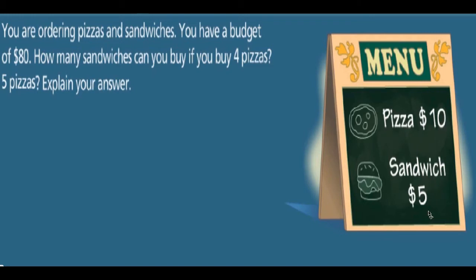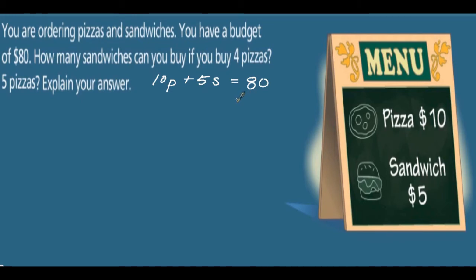I'm going to go ahead and give you the formula. Right now, I don't want to focus on the formula itself. So the formula is going to be, well, it's $10 for pizza, so it'd be 10 times P. And the sandwiches are $5, so it'd be 5 times S to represent sandwiches. And our budget is no more than $80, so we'll set it equal to 80. So this is the formula we're going to use. I'm not focused so much on you guys thinking of the formulas right now.